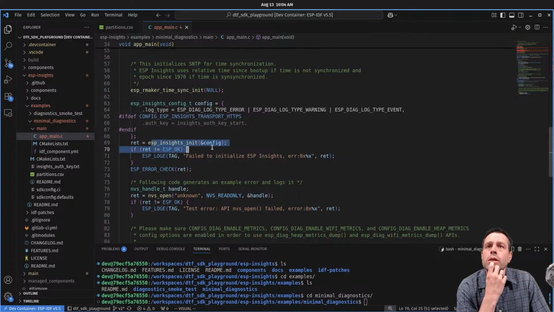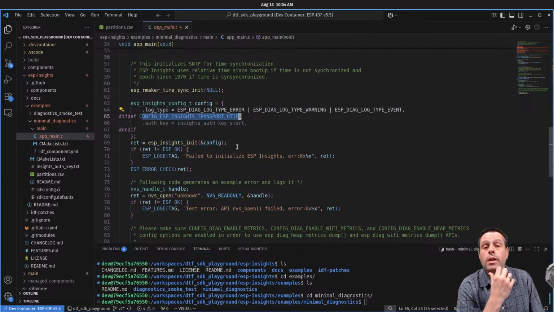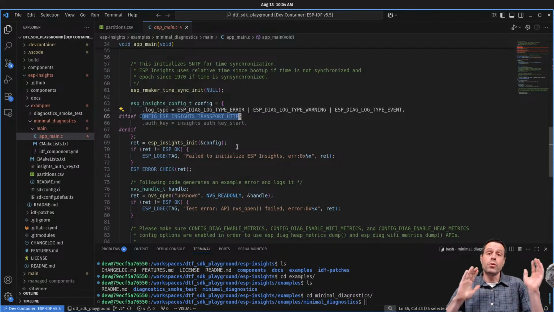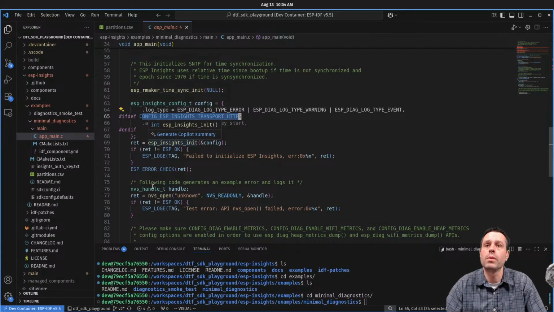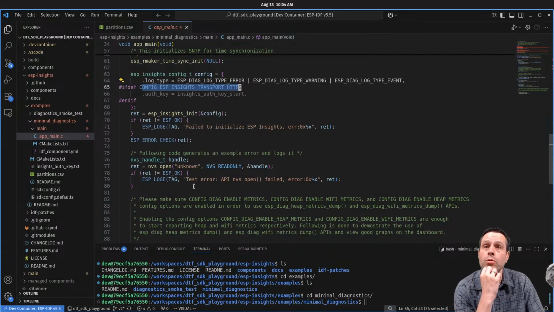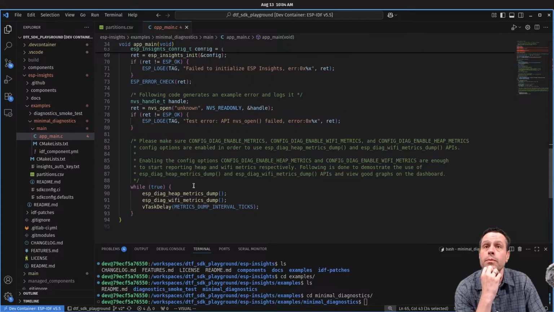We init insights, which we are going to be using HTTPS. Cool. And again, the idea eventually here is to have my own server. Because I did look ahead of time, you can change the server location, and we'll just point it to that, and then we can grab the data, store it, do whatever we want with it, and make our own version of this using the SDK provided by Espressif. So that could be really cool. That's what I'm trying to figure out and play with here.